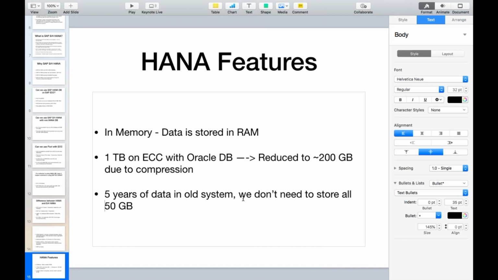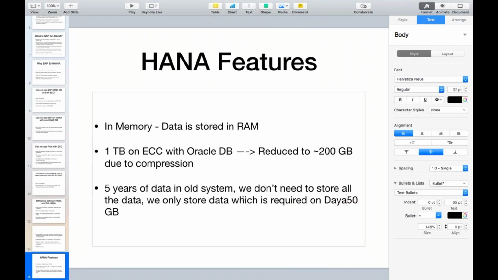Got it. So we don't need to store all the data. We only store data which is required on a day-to-day basis, for day-to-day reporting. It means it depends on company to company. Some companies will keep the data for 3 years, some may want to keep the data for 5 years.